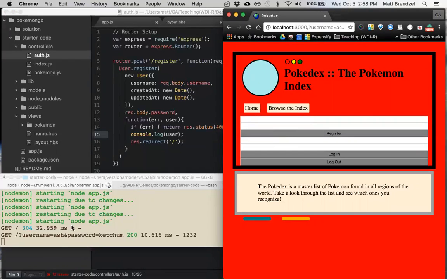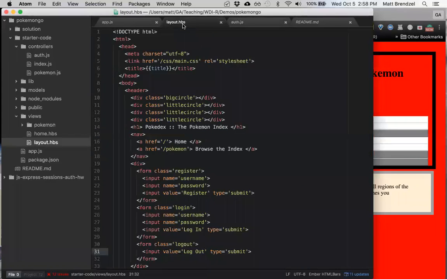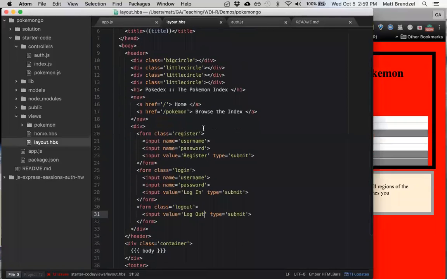Not quite. We attempted to make a get, and it went to the wrong URL. That means that we didn't do something quite right with our form. So we'll need to define the method and the action, which in this case is /auth, right?